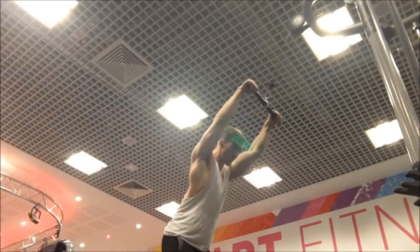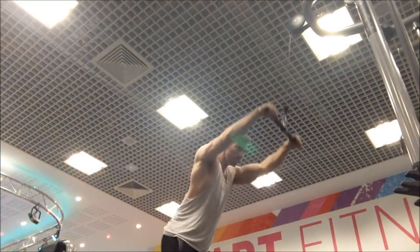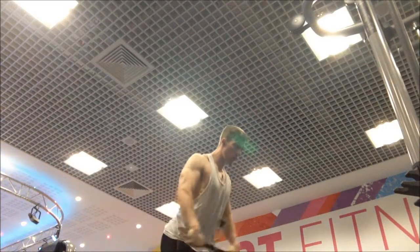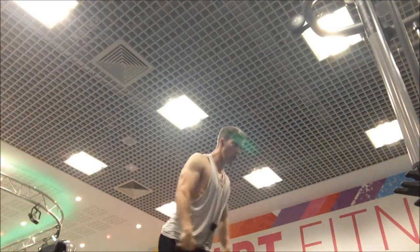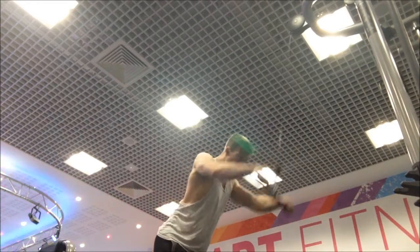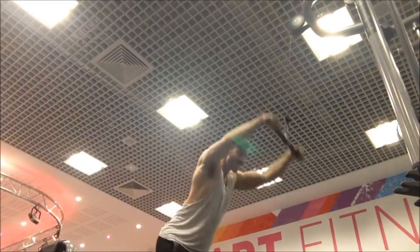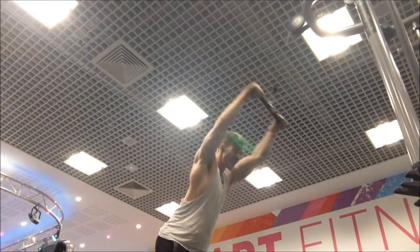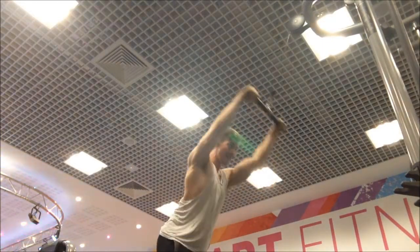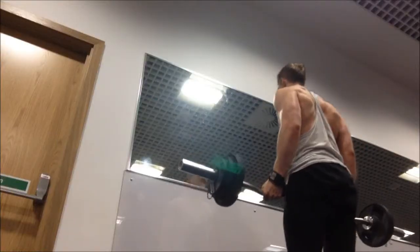Supersetted this with some straight arm pull downs on a machine. The only problem I find with straight arm pull downs is that as you get towards the bottom, the weight which is flying up the machine is literally about 1 centimetre, 2 centimetres away, so it sometimes taps and throws you off a little bit, but you just got to take it nice and slow. And again, keeping those arms locked out, just feeling the contraction.